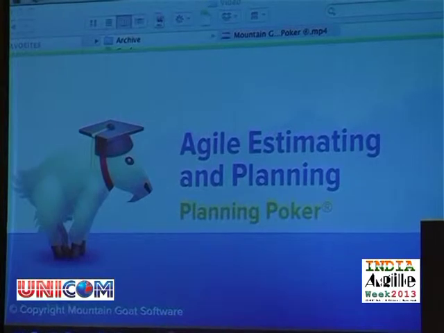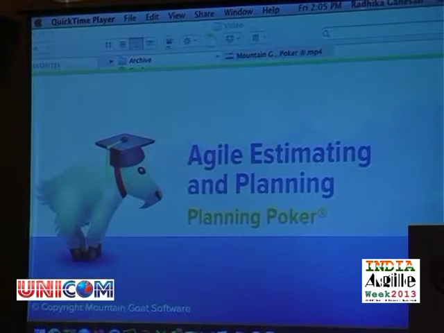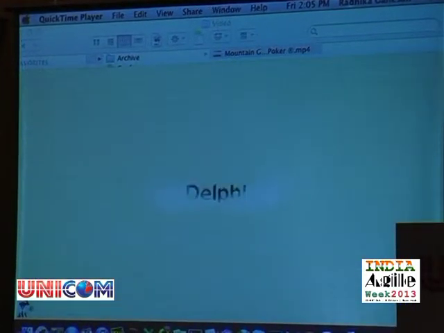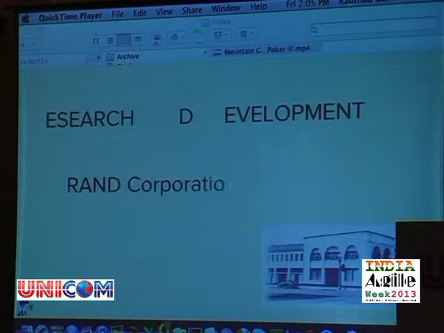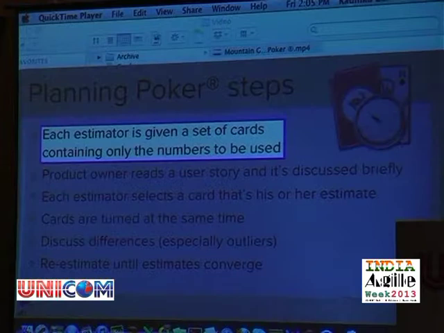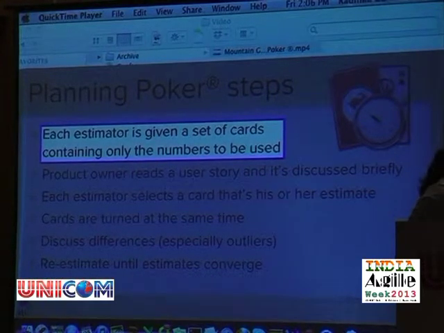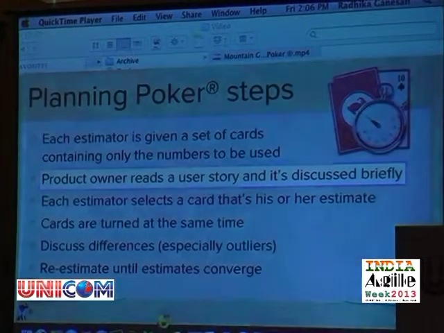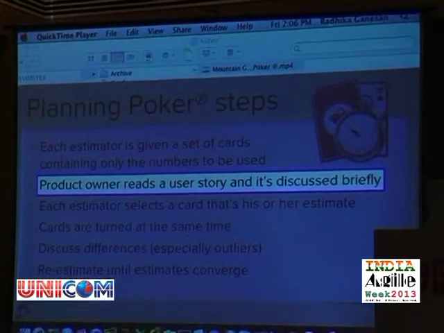Let's talk about how to pull all these ideas together into an estimating approach that works. The technique is called planning poker, and it's loosely based on the Delphi and wideband Delphi approaches that date back to the Rand Corporation in the 1940s. In planning poker, each estimator, which should be everybody on the team, is holding a set of cards that contain the numbers the team has agreed to use as their estimates. Normally this will be the modified Fibonacci sequence, but that's really up to the team. The product owner reads a product backlog item, usually a user story, to the team. The team and the product owner discuss the item.